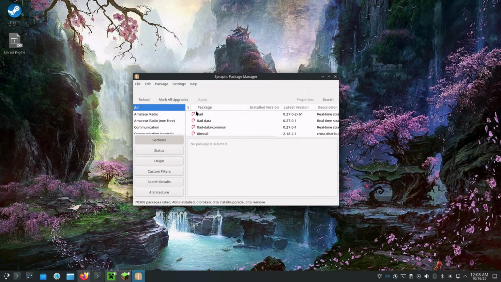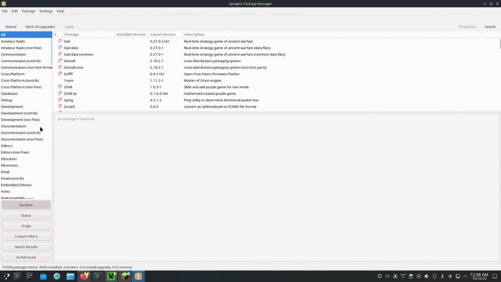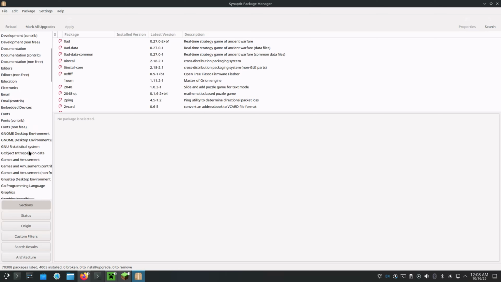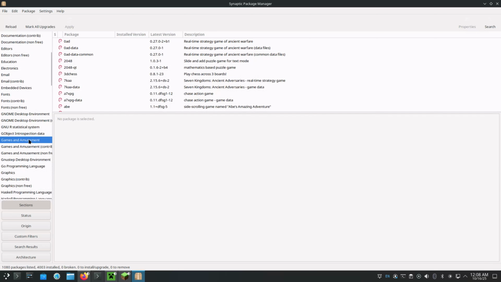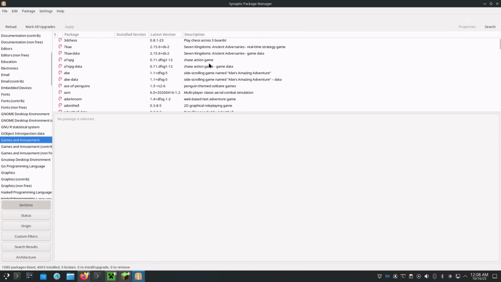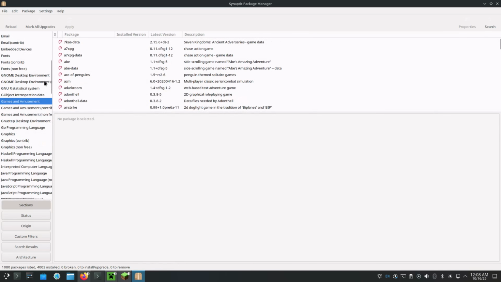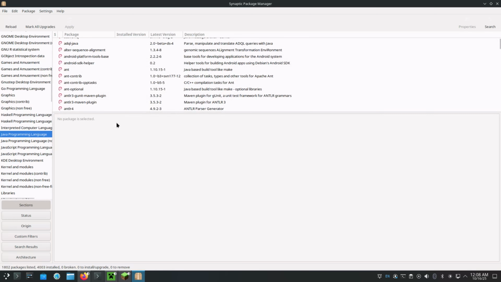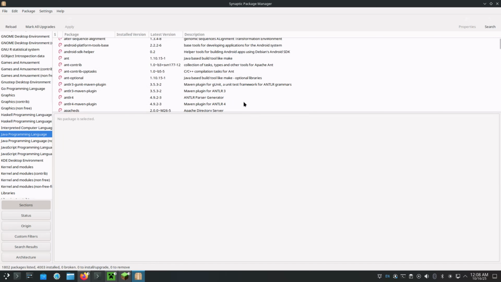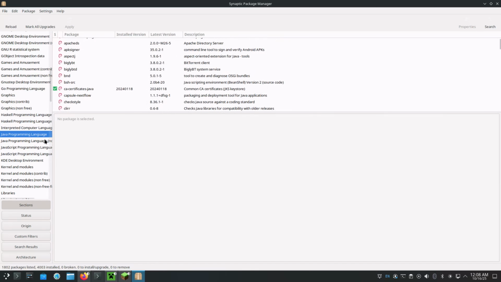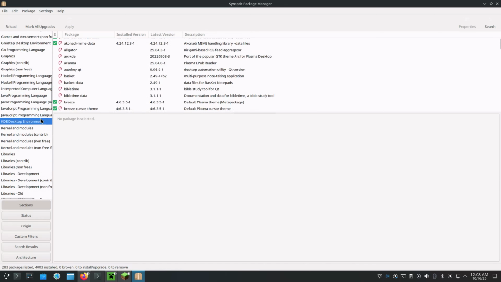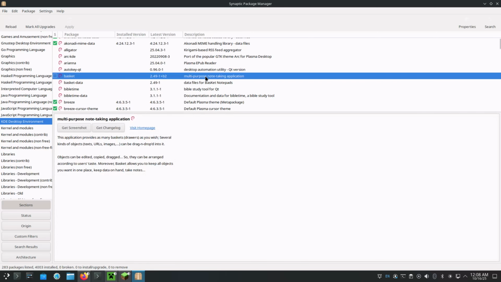Now, this is me bringing up what's called Synaptic Package Manager. This is slightly different, a little more granular. It still works the same. It is a software manager, but it lets you see things in a little bit different view and more under the hood. So say you have to have a support library or something like that. This will show you what's already installed as far as the supporting packages, or something they call dependencies. If a program has to have this or that library, it will be dependent on it.